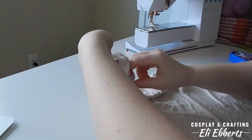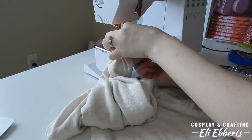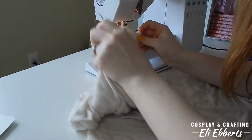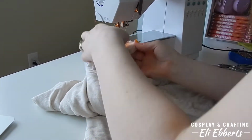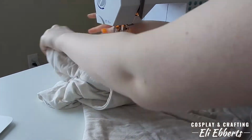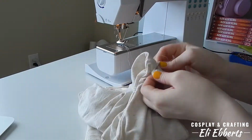I've been trying to think of the best way to explain how I did this, and the best way to think about it is kind of like sewing in a circle, almost like you are sewing on a sleeve. So we pinned all the way around and then we sewed in a circle. It just looks really complicated because it's really small, but with the stretch of the material, it's not as bad as it looks, I promise.